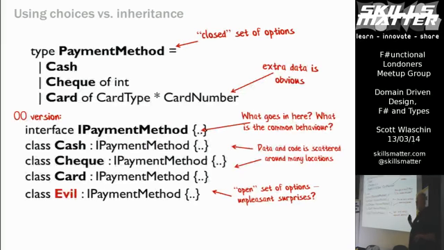So I could add an evil payment method, and as long as it meets the interface, I could use it anywhere I like, and nobody would know. So there's a debate. There's this thing called the expression problem, which is which one, they have pros and cons, but I think for business modeling, I personally like the explicitness of a choice type, a discriminated union like this. I think it's a lot nicer than OO.